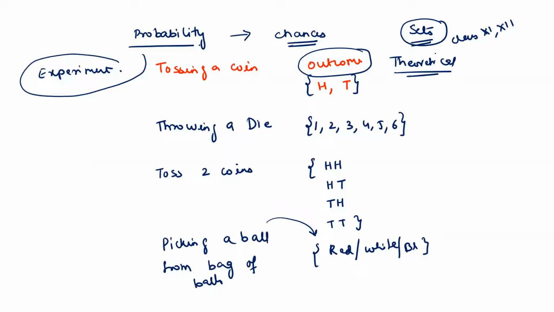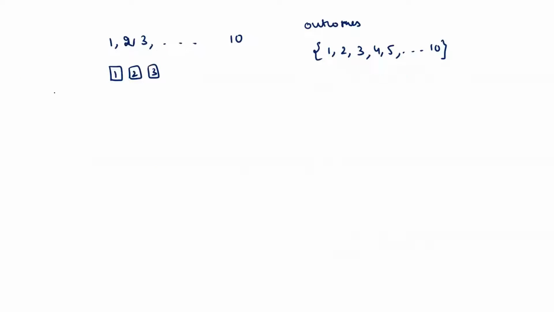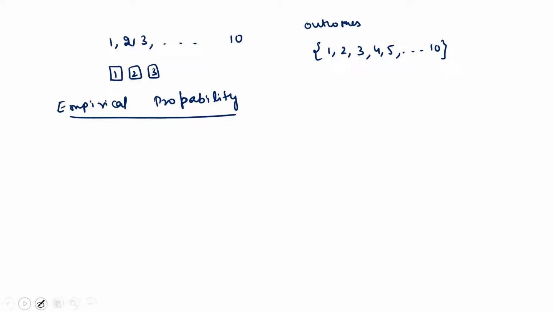Now, this year you have empirical probability. This is the main concept and it is a very easy concept. Next year you will have experimental probability. So this year you have empirical probability. What is this empirical probability? Suppose we perform an operation or experiment, number of trials. Okay, just write down this definition. So N is the total number of trials.